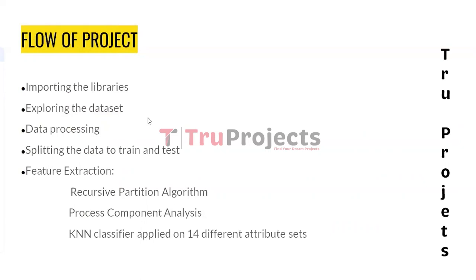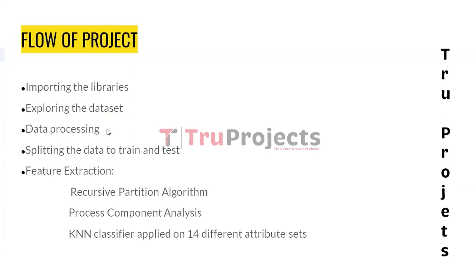The second one is exploring the dataset. The dataset in CSV file format is explored to gain insight into its structure and contents. Here, the dataset contains the number of pregnancies, age, gender, blood pressure, insulin, and many more. Exploratory data analysis is performed to understand the distribution of data, detect any missing values, and visualize the relationship between the variables. And the third step is data processing.